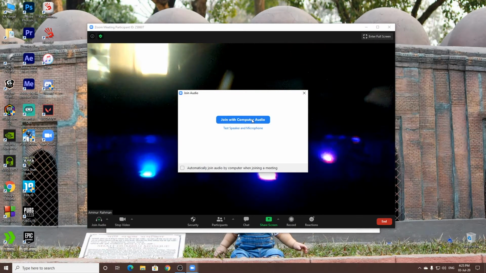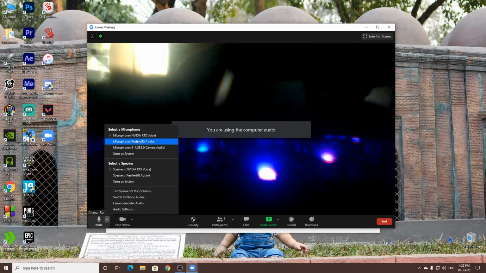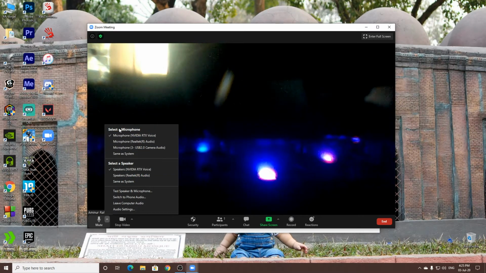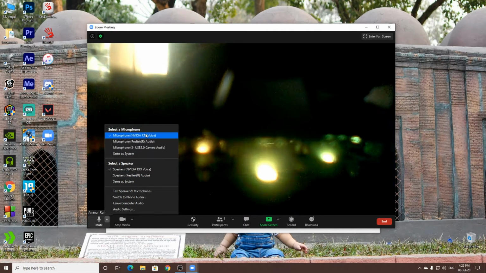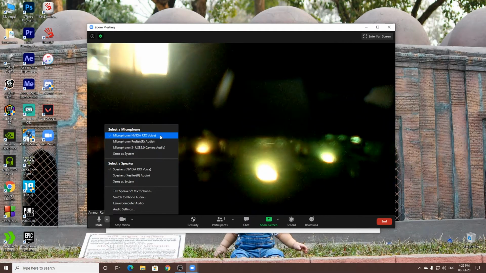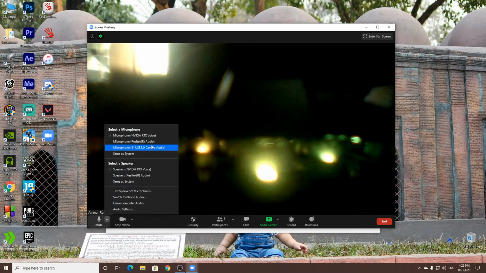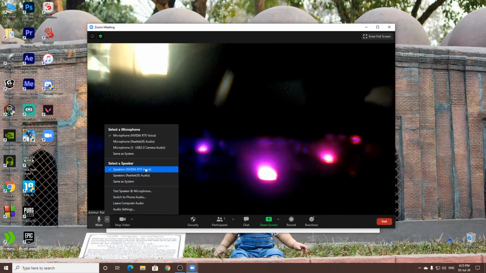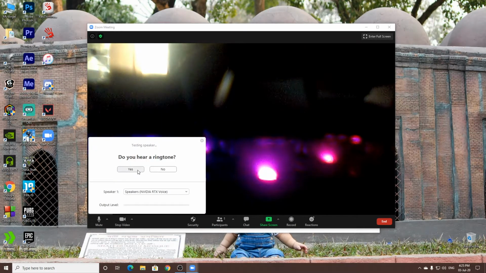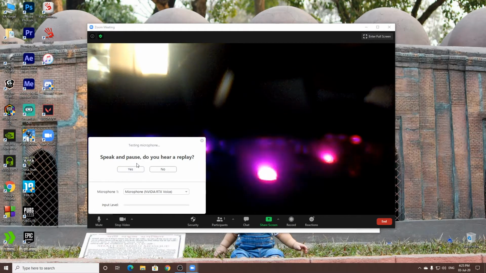Join with computer audio, click right here, and from here you can select your microphone and speaker. As I'm using the NVIDIA RTX Voice as my microphone input, I clicked here, and for the speaker I am also using the NVIDIA RTX Voice, but you can change it. If you click right here and you hear the sound, you press yes.